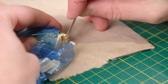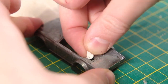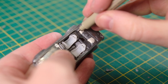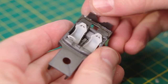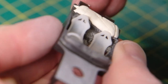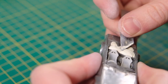Now I can begin filling in the gaps left in the casting by the rollover hoop, and start to form the basis for my canvas roof. I push two small segments in each of the cutouts. I can file these smooth later on. I then pop in the interior to draw a guide for sizing up my folded hood. There's a bit of milliput stuck to the interior from my filling, so I must remove that. But I can now cut the putty down to an appropriate size using my crafting knife. I regularly check up that all fits correctly and make adjustments accordingly.